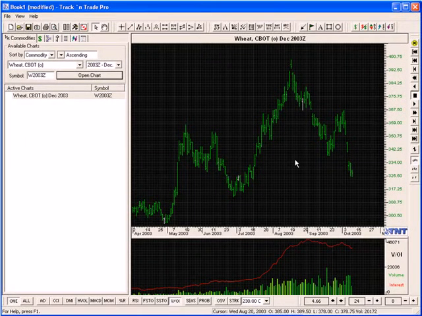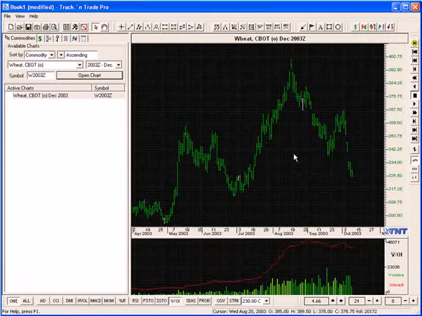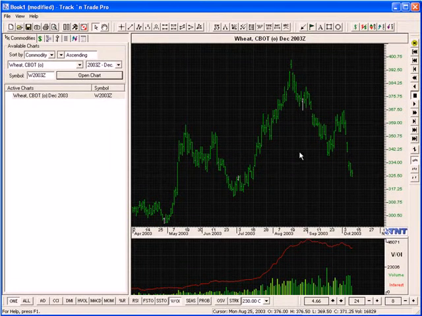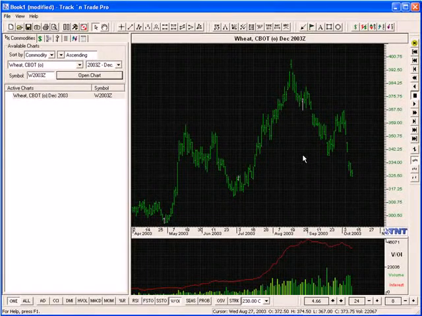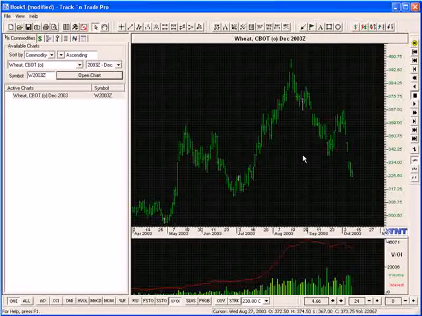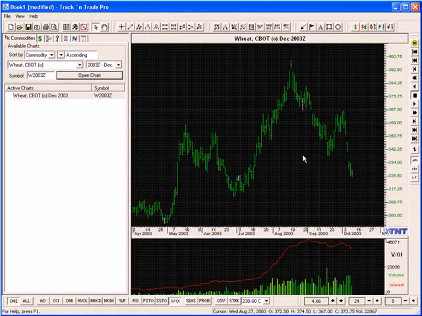That's what the Seasonals plugin does. The Seasonals plugin takes the price action over the last 20 years, puts it into an indicator, and tells us over the last 20 years whether prices during this period of time in the year are generally up or down. That's a very important thing for us to know, because we don't want to be bucking the seasonal trend. If generally prices of wheat are up at this time of year because they're susceptible to destructions at this time of year, then we need to be aware of that.